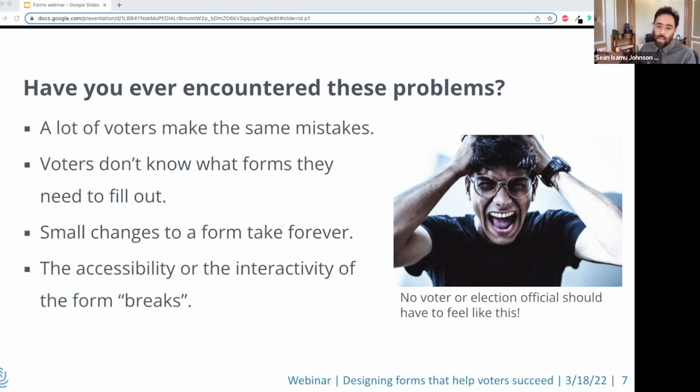And that often breaks, meaning that the form is no longer fillable or accessible anymore. And if you have any other problems that don't fall under these umbrellas, go ahead and type them in the chat and I'll look through them later because we're constantly curious about what kind of problems you all face.